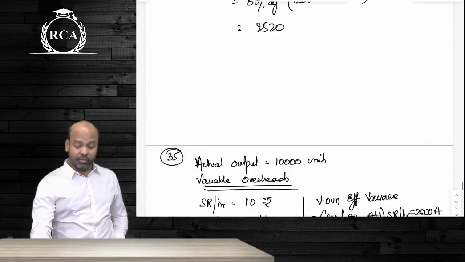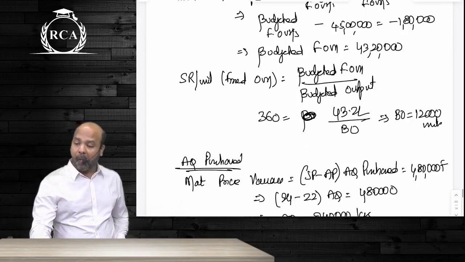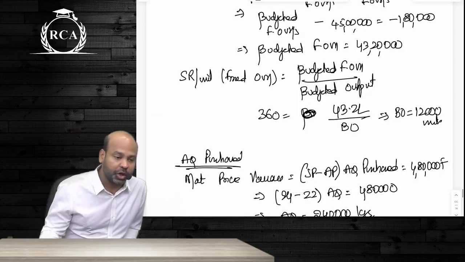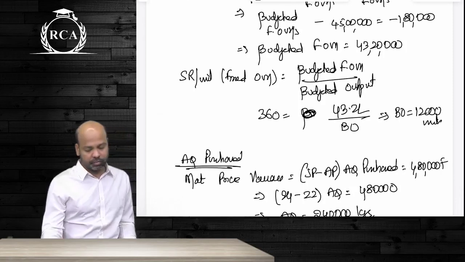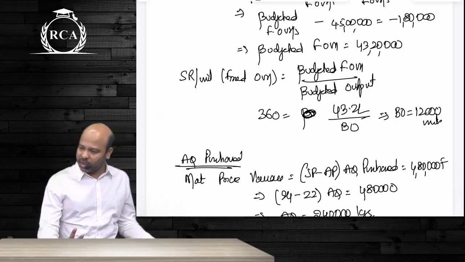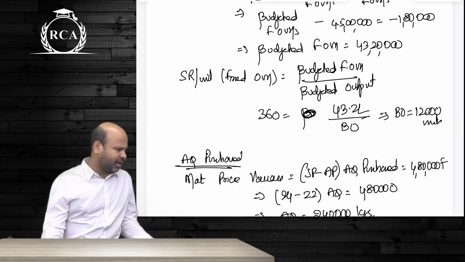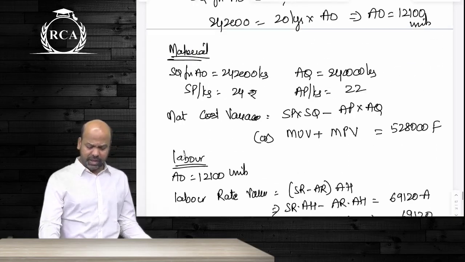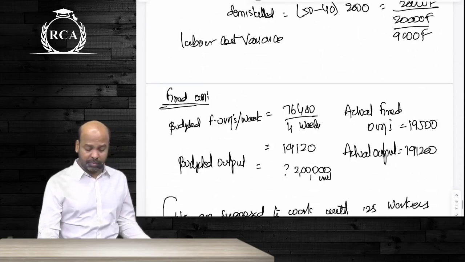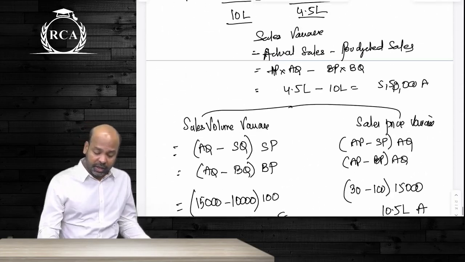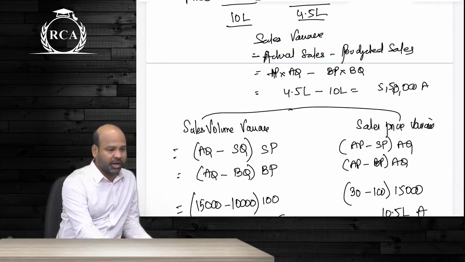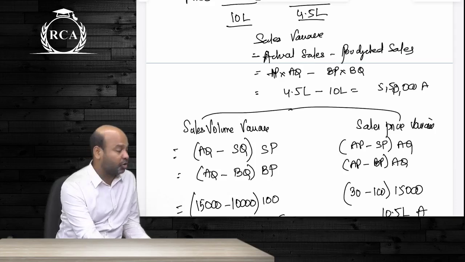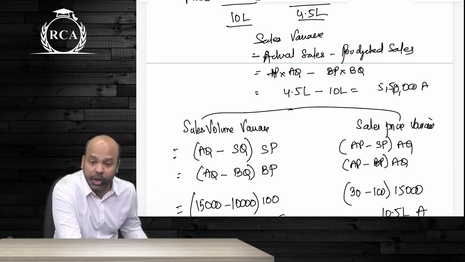You're supposed to compare what? Because you're dealing with a revenue item, instead of writing standard minus actual, I told you that you're going to write actual minus standard. But instead of using the word standard, we use the word budgeted, just like material variances, you just have to write it the opposite way. So overall, sales variances can either be computed on the basis of selling price or on the basis of margins. In case an organization follows marginal costing, margin would be contribution per unit. In case an organization follows absorption costing, margin would be profit per unit.